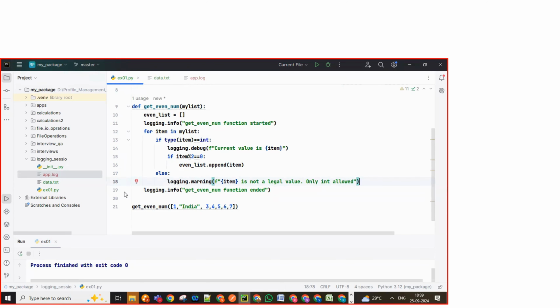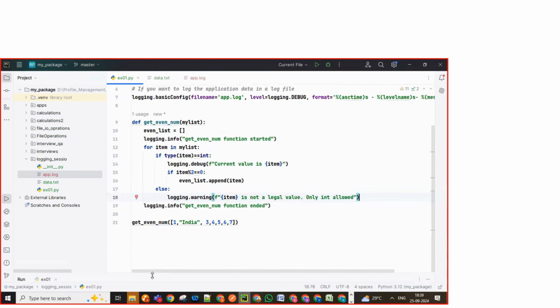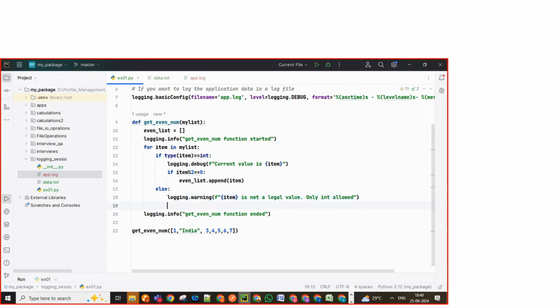Let me write some. Maybe not prepared, but what I'll do is, for example, item modulus 2 makes sense. Should be fine. Or I'll do one thing: wantedly, let me write some error. Who cares, right? In this application, let's say else, I'll print warning, and immediately I want to raise an error. That's what I'm not okay with in this particular case.